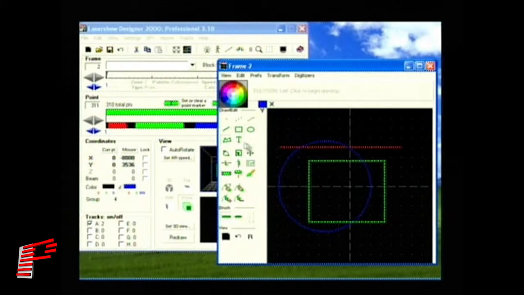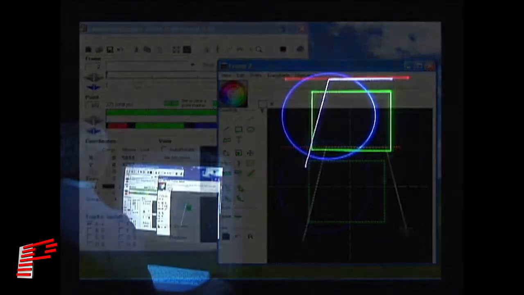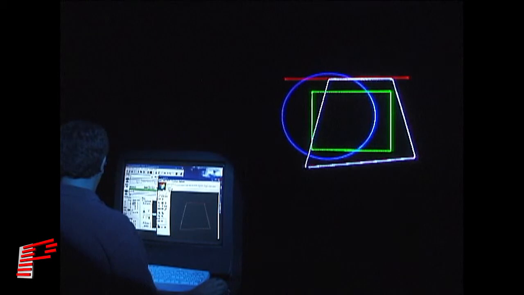The last shape tool we'll look at is the polygon shape tool. This tool allows you to create irregular shapes that have straight lines or edges. Click on the polygon tool. We'll select the white color. To create a trapezoid shape, we'll left click and release for each segment of the trapezoid that we want to draw. To clean up any pulling lines, we'll use the Eliminate Blanking Jumps button, again up here in the control window.